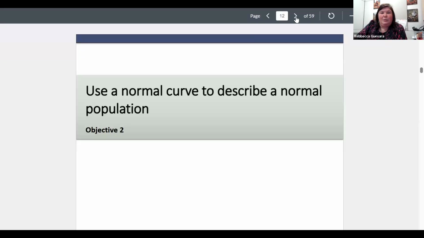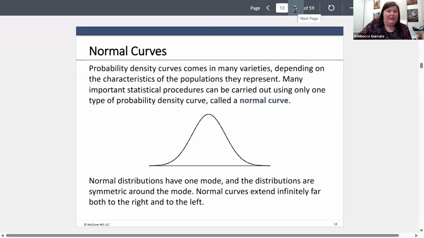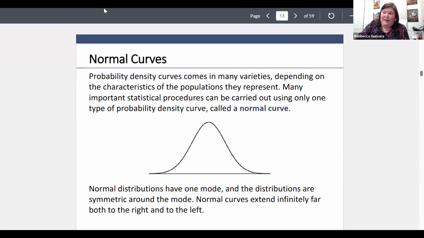Okay, so we're going to start moving on to what we call a normal curve. This is another probability distribution. This one we have already calculated for us what the probabilities would be. Somebody had already gone through and found the formula for this curve and has done the work of doing the calculus that we need to find all your particular areas. So what we're going to see here is we're going to use something called a Z table.